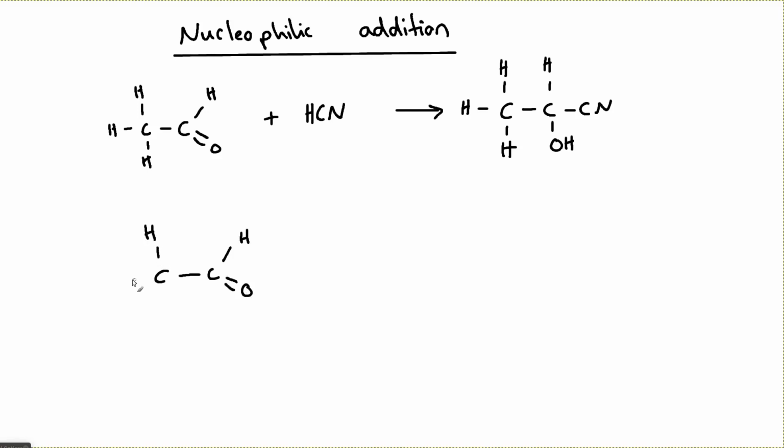And we start with our aldehyde in this case, but it could be a ketone. And what will happen, because this bond is polar, the negative cyanide ions are attracted to this partially positive center. So a pair of electrons initially on the carbon here, the cyanide, are used to form a covalent bond to this carbon, and at the same time one of these carbon-oxygen bonds breaks, and the pair of electrons in that bond is completely transferred across to the oxygen to give it a negative charge. And so we get an intermediate produced, which will look like this.